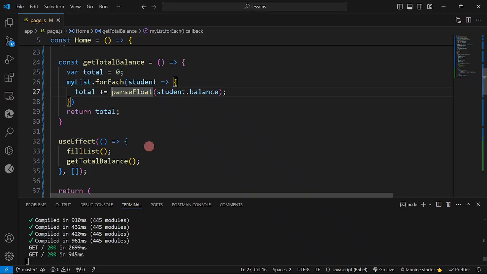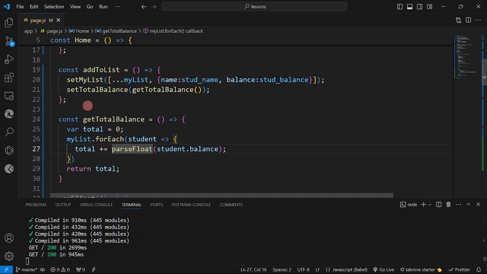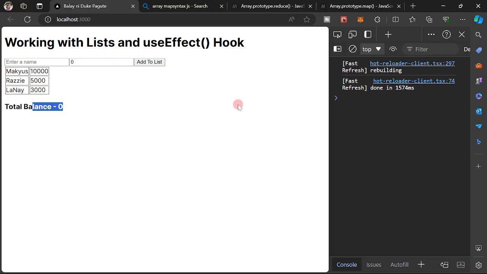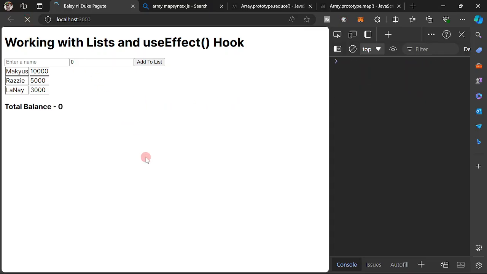Okay, so let us try to follow also here. Save. Okay, but the problem here is that it is not changing its value.